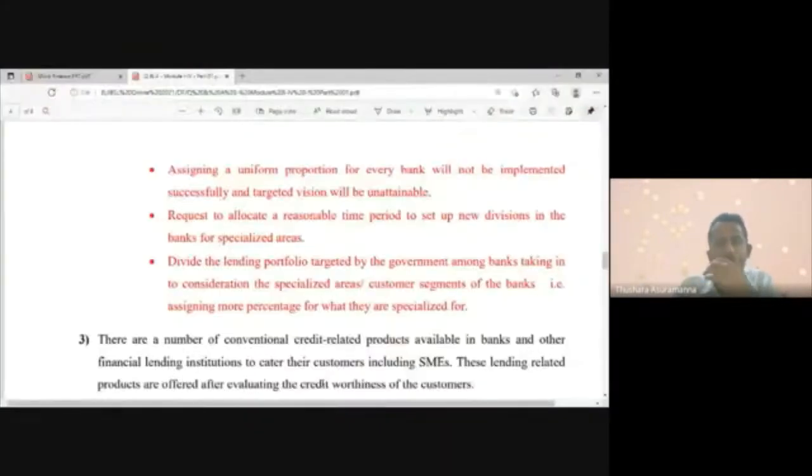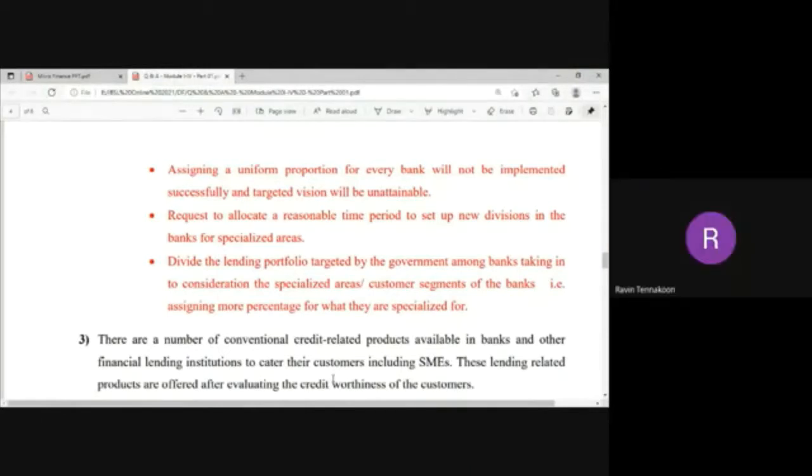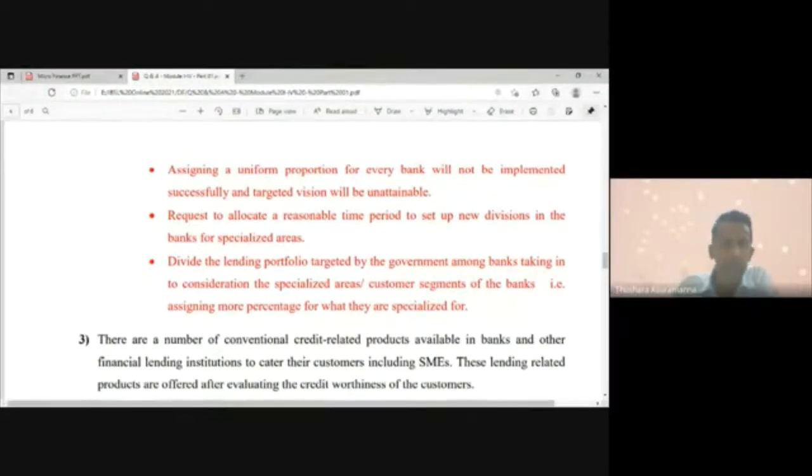Praveen, what do you think? Is it okay to do another set of questions or continue this and move to the next area? If you keep on with other questions, it will be useful for us. Okay, so then we will attempt some SME related questions and all that to cover the first 4 areas, and then we'll move to the project financing.